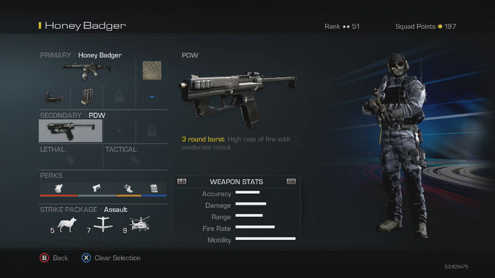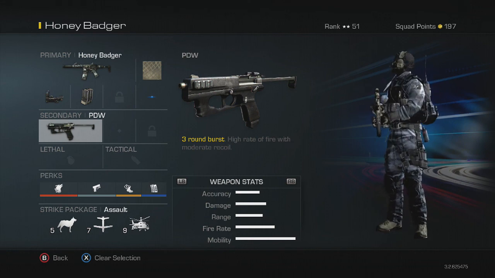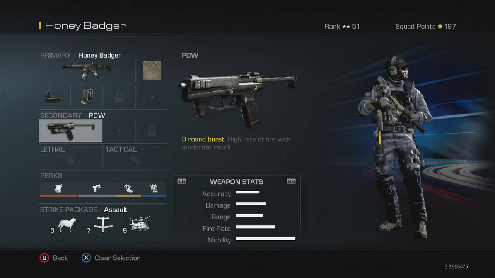It's a pretty nice burst gun. It's not quite as good as the B23 from Black Ops 2, but it's still a pretty good gun. It's a one burst at close range, which is pretty convenient. And I like it because if I run out of ammo, I can just switch real fast and take people out with my PDW, and I feel like that's a really good thing.